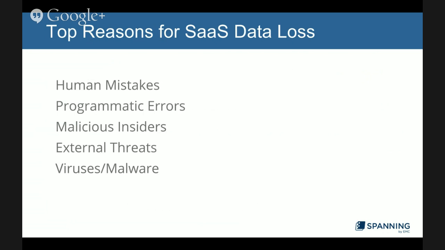Of course, malicious insiders, people within your organization, whether employees or partners, going and destroying data. Also within Google Apps environment, being such a collaborative environment, you may be giving access to individuals outside of your direct organization, right? Partners or even customers who have legitimate access to certain things inside of your employees' Google Drive accounts, right? So their behavior affects your organization's ability to continue work. External threats are always a risk that's out there.